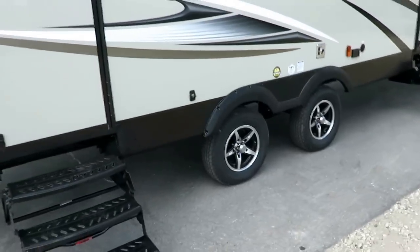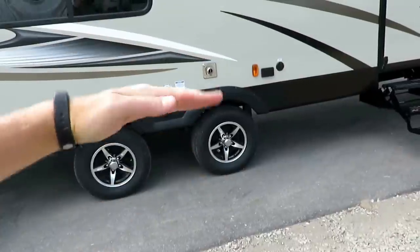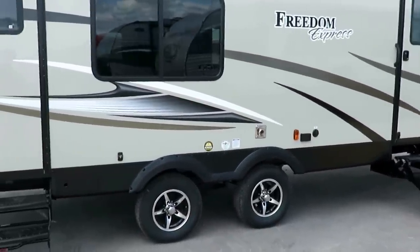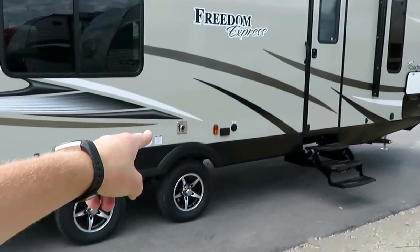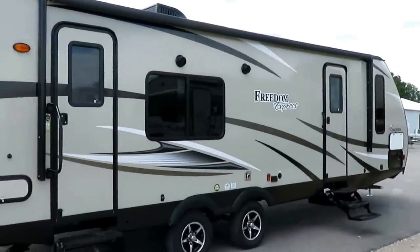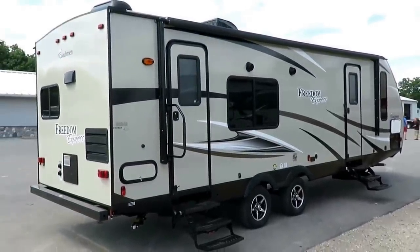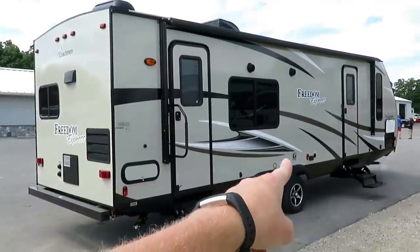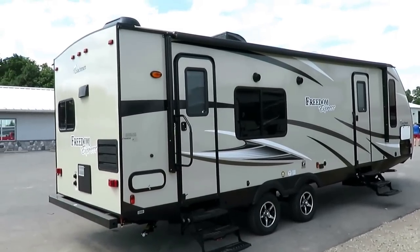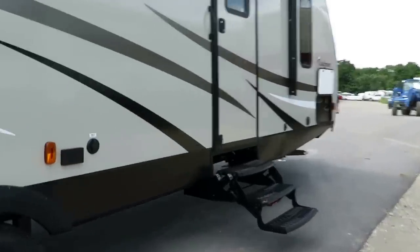Wide-stance stability axles help keep the trailer from swerving down the road and help prevent the porpoise effect — not eliminate, but dampen — to give you a smoother towing experience. That picnic table and under-bed storage I mentioned can come right out here where you have outside TV hookups, under this really generously sized power awning. Notice that it covers both entry doors cleanly — you can fully open that bedroom door without it hitting the awning arm. Everything on this was combed and pressed and dressed for fine details. Also, enclosed heated underbelly.